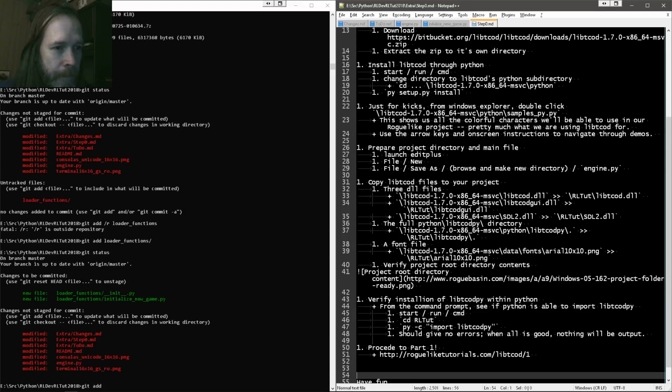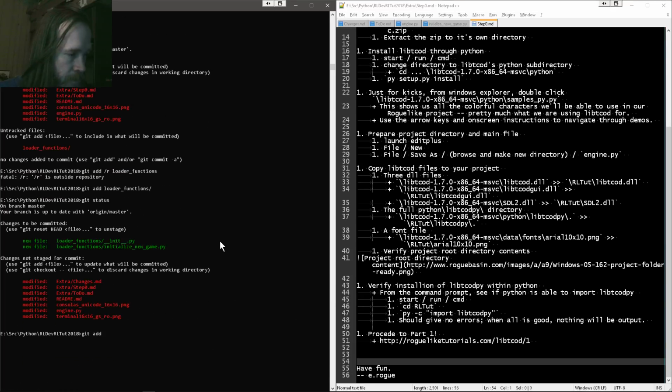There we go. Probably change the spaces. Yeah, the readme.md spaces. Okay.